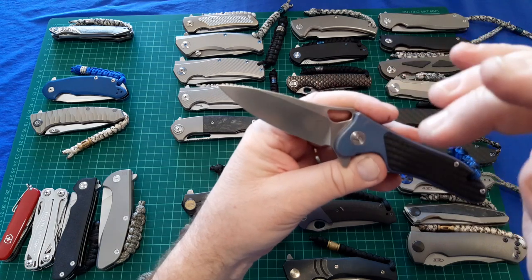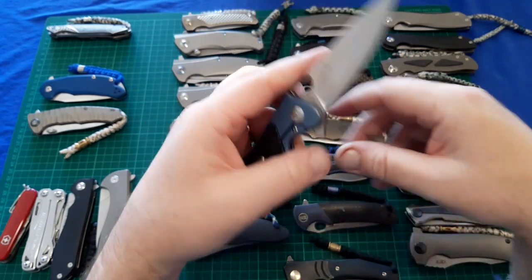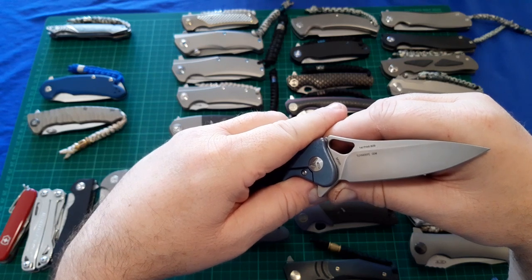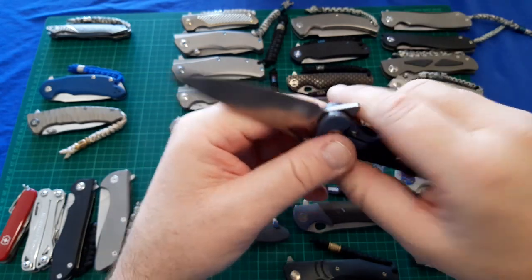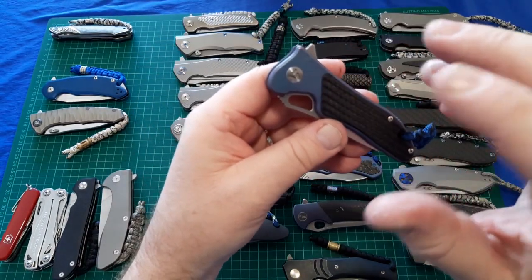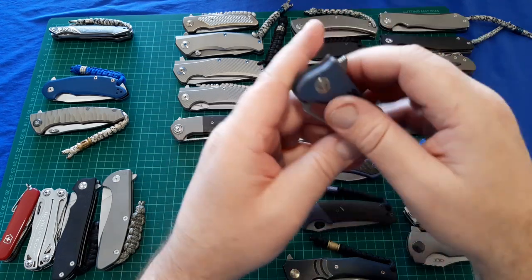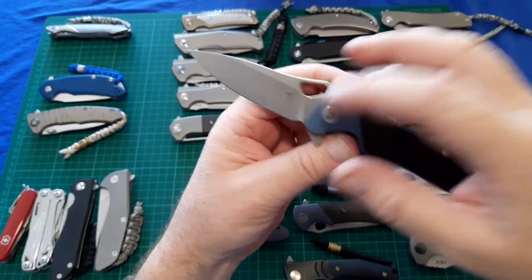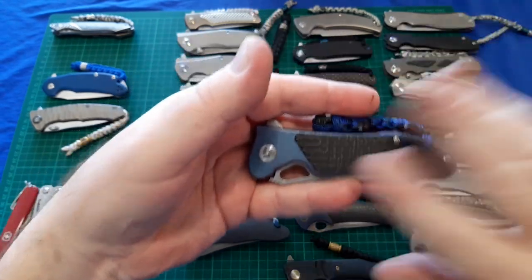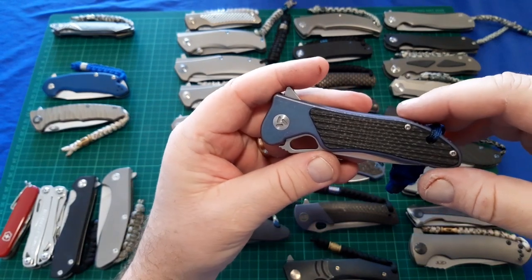Had them tested. They're running these at 63 Rockwell, so I haven't done any cutting tests with it, but if they all tested at 63 Rockwell, they should hold their edge really well. So I saw Tony True Talon had them tested, and yeah, the test one came out at 63 Rockwell. So yeah, nice little pocket knife, and it was cheap. It was like $190, I think I bought that one at. So yeah.